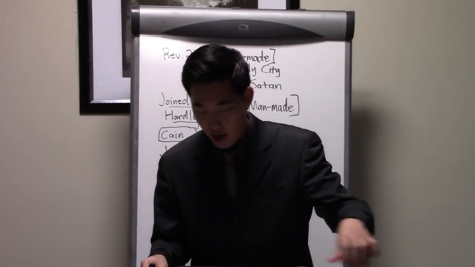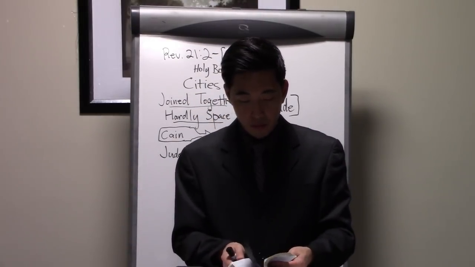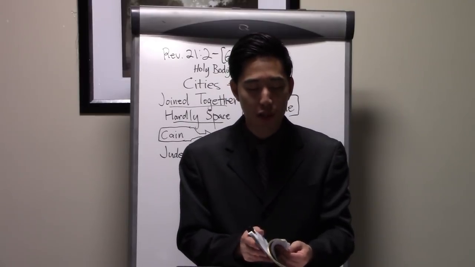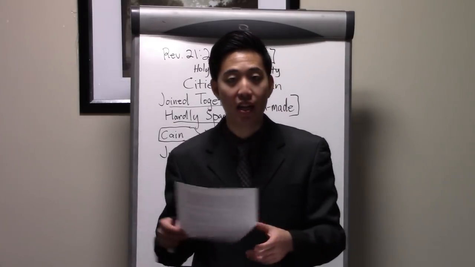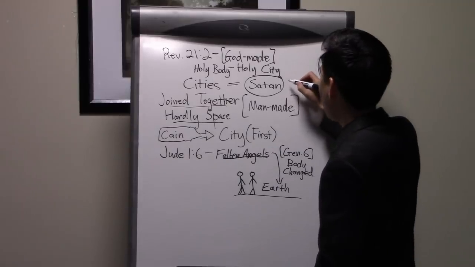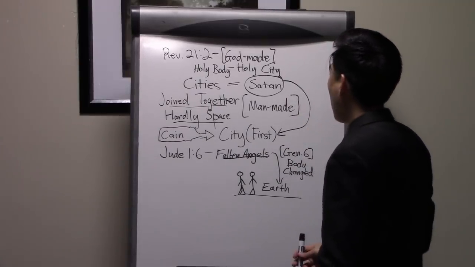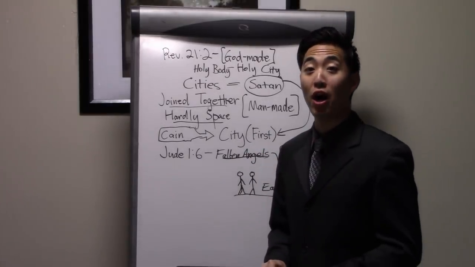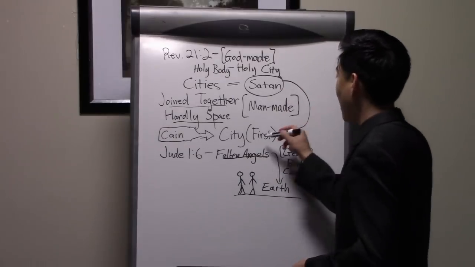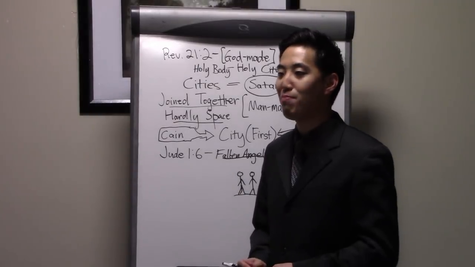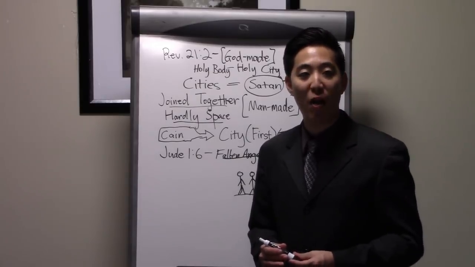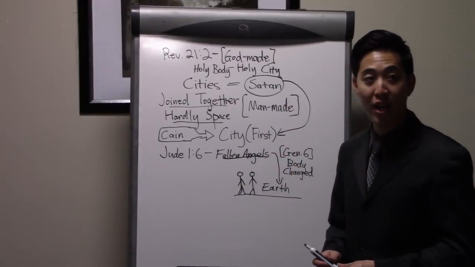Let's look at some other passages. Let's look at Isaiah 14. Here's the idea. God, he created the heaven and the earth. And he wanted everyone to live happily ever after with him. And he promised them a holy city. But there was one being who didn't like his method. And said, you know what? I can be like God. And I can make my own kingdom. I can make my own city. And I can have, and I offer to you, with this new city, a new kind of body. I'm going to give you a different kind of estate and a different kind of city. This is the promise that I offer to you. As Jesus has once offered, in my Father's house are many mansions. If it were not so, I would have told you, I go to prepare a place for you. So as Jesus Christ has promised his saints to prepare a place for us, Satan does the same thing with his fallen beings.